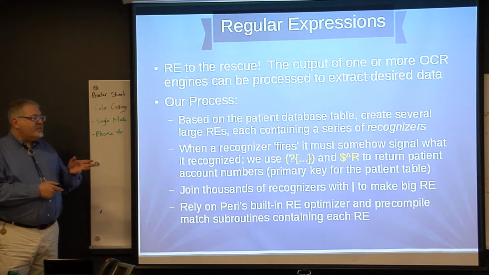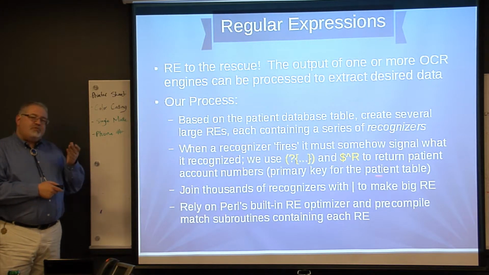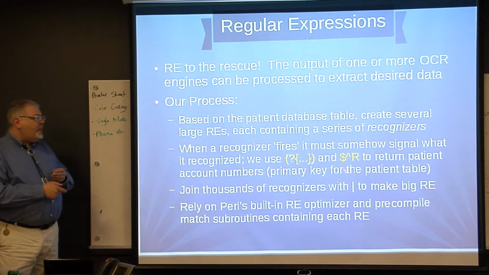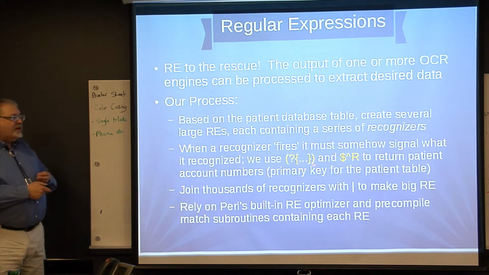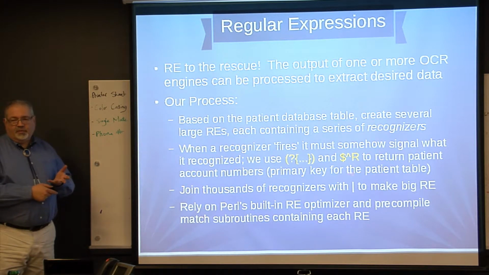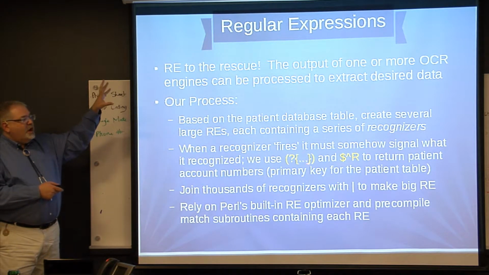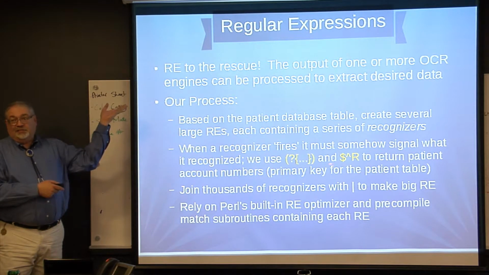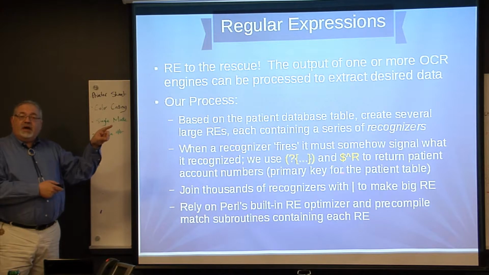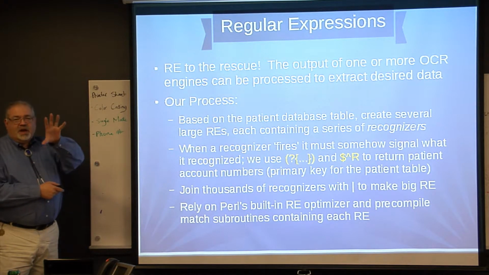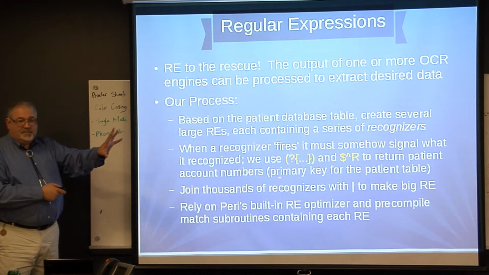This is similar to $1 and $2 in capture expressions, but it's a special capture for this result. It will contain the patient account number of the recognized patient, which is the primary key for the patient table. So if I recognize Flitman, Stephen, I'm going to say, oh, my account number in my system is 895. It'll have 895 there, and it'll say that must be him. And then I'll have a hit that this document probably belongs to patient Stephen Flitman.